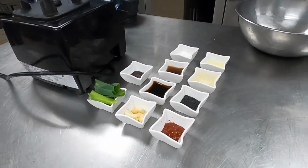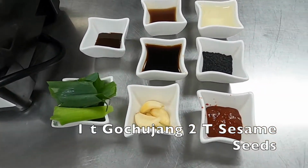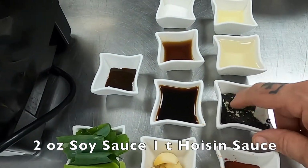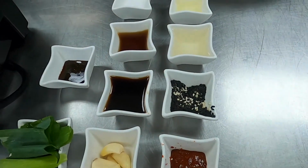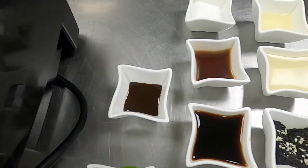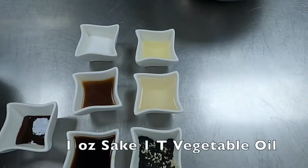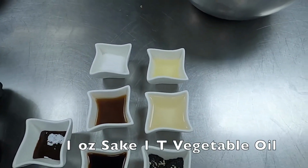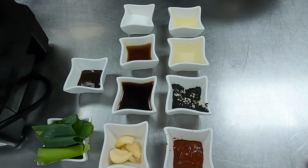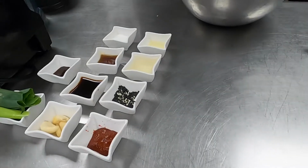Okay, and for the sauce, we have the same components that are going into the marinade itself: green onion, garlic, gochujang, and some sesame seeds. I have a mix of the black and the white sesames there, mostly just for color. Then we have the soy sauce, hoisin sauce, sesame oil, sugar, some sake, and some rice vinegar and oil. This will be the sauce that we dip the meat in after we grill it, before it gets served with its accompaniments. Okay, so we're going to do the blender first here.